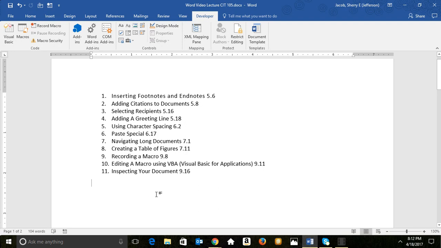Now, this should give you some idea as to how to make your life using Microsoft Word more efficient, make it easier for you. And that's the whole purpose of computing, really, is to get your job done as quickly as possible without a whole lot of headaches. Now, of course, you're learning now.